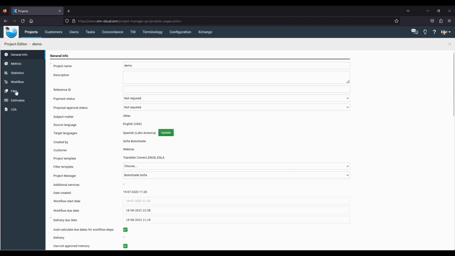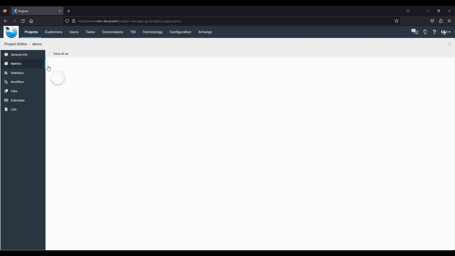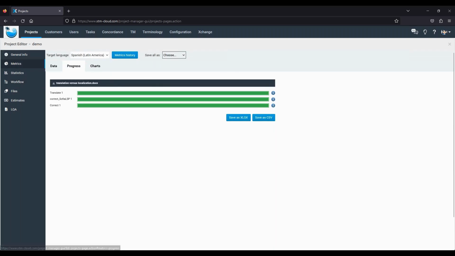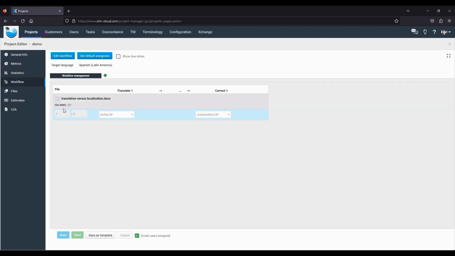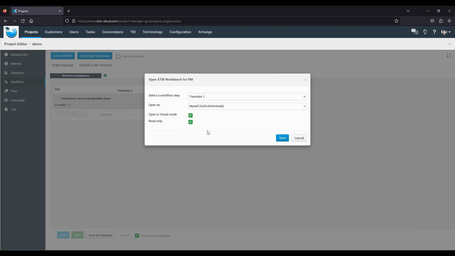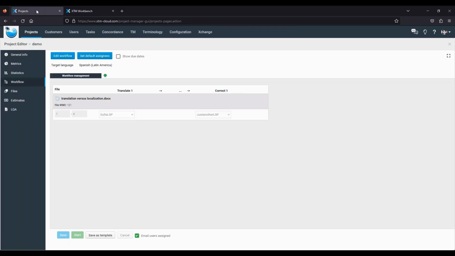Also, here in the workflow, we see the 2 steps have been finalized, and the progress bar has been updated, and the same happens with the statistics. Also, I want to show you that the last change implemented by the second LSP, just another LSP, is here.